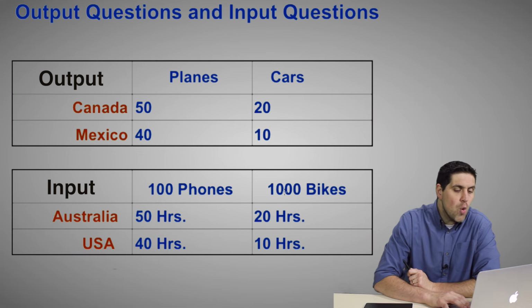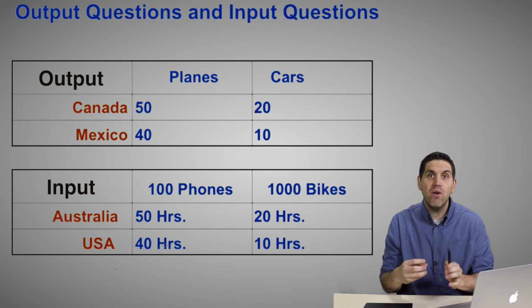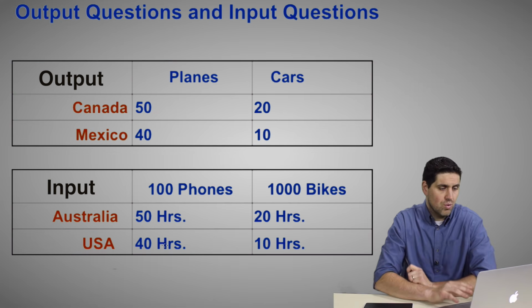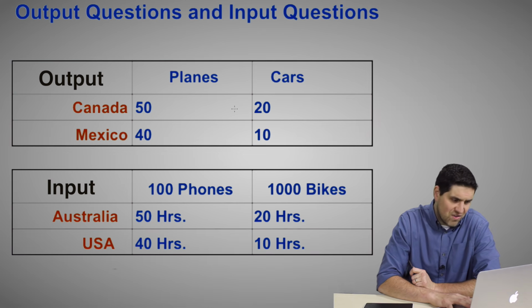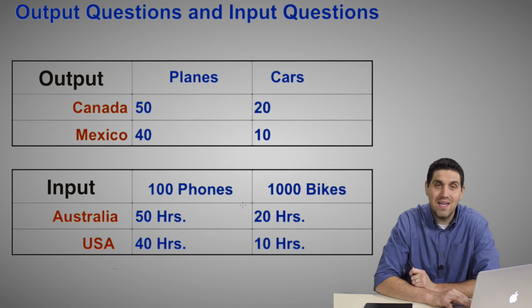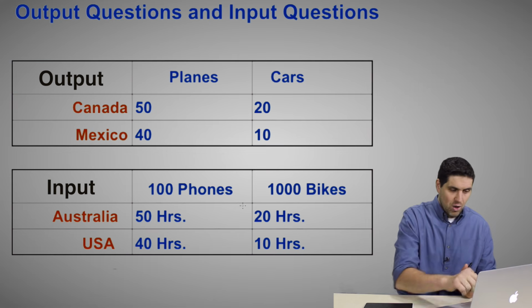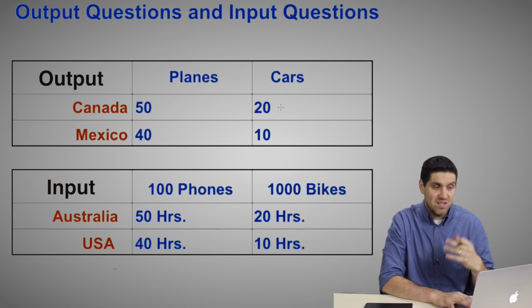Now the question is, who has an absolute advantage in the production of phones? The answer is the US. Notice, now you're looking for a smaller number because we're looking for hours. It's better to use fewer resources, in this case fewer hours, to produce the phones. And over here, who has an absolute advantage in the production of bikes? Well, the US, they take fewer hours. Notice the numbers are exactly the same. They're exactly the same numbers, 50-40, 20-10, 50-40, 20-10. What matters is what the question's asking. If it's an input question, and we're looking at hours, or if an output question and we're looking at the number of things they're producing, the stuff they're actually making.